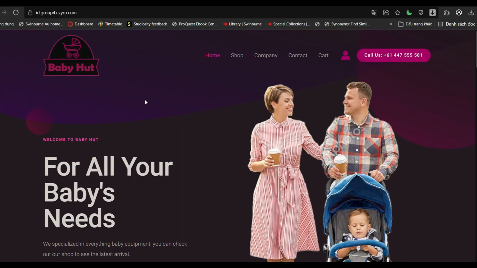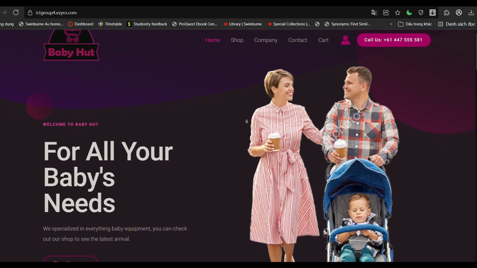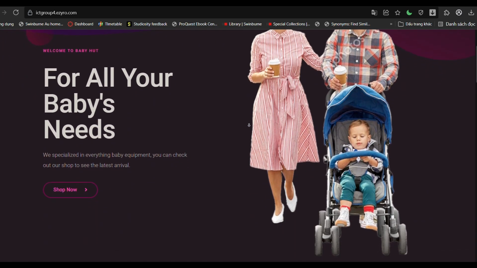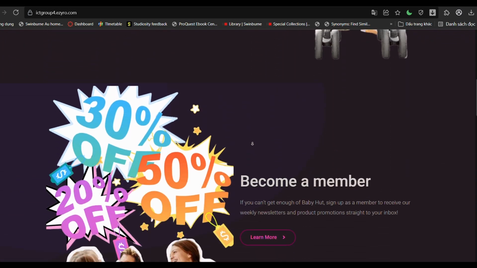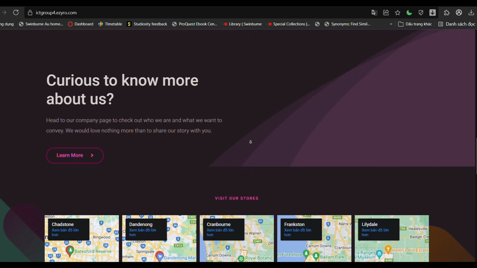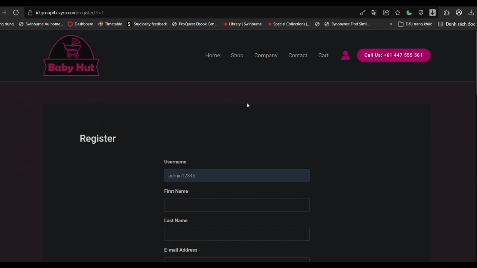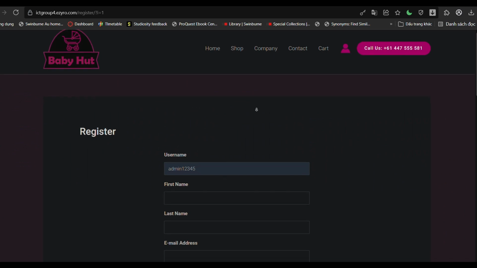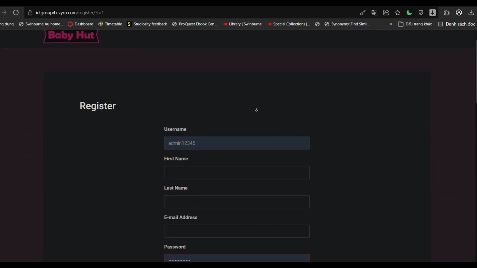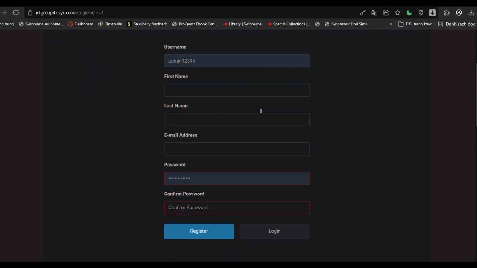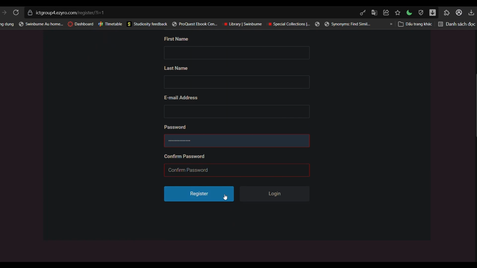First of all, let's have a quick tour around the homepage of our website. When surfing this site, the customer can gain a basic understanding about our company, the name, the product that we are selling, the perks of being a member, and even the location of stores that are currently operating. However, before the customer can go shopping, they will need to create an account on our site. It is very simple. They only need to submit some information, and then the account is registered.